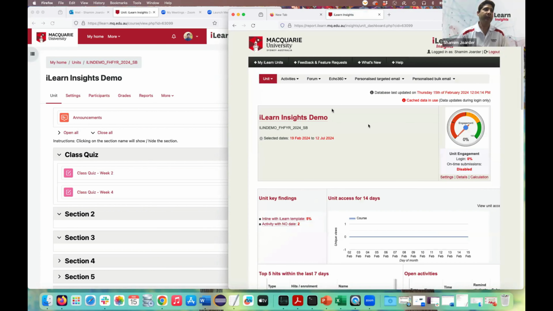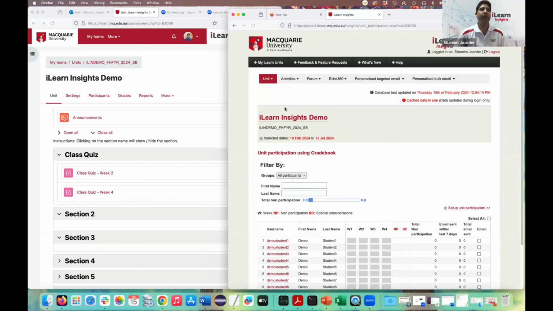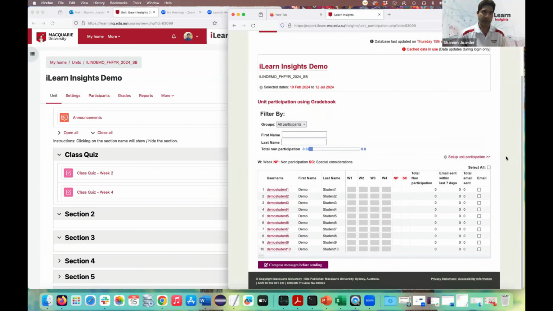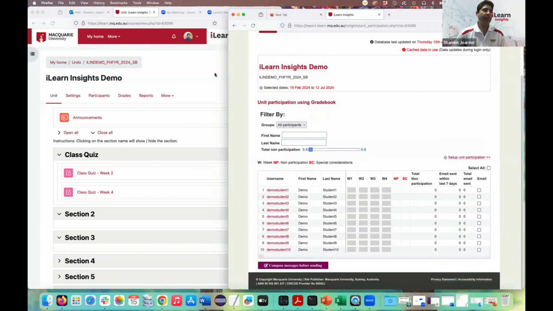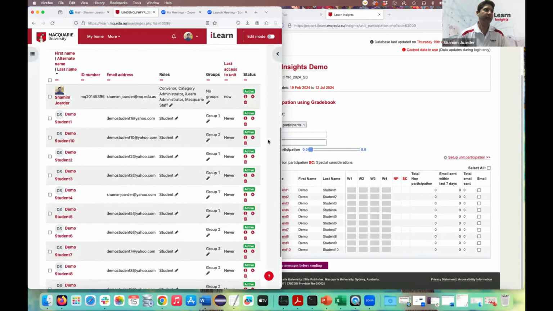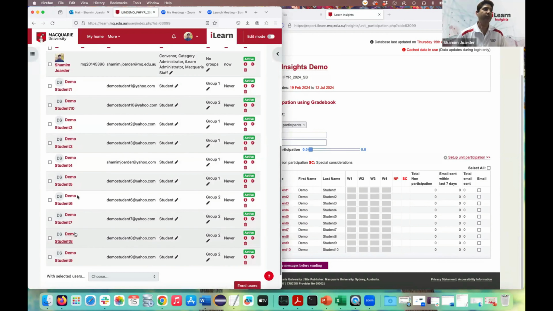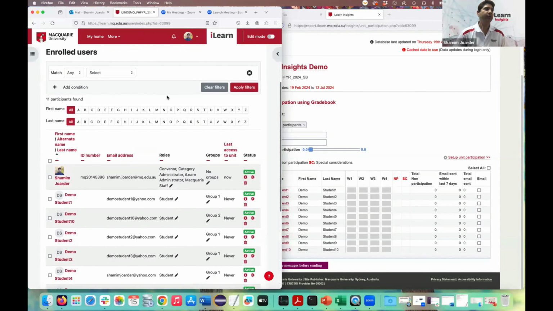Once you update it, then you go to unit and then participation. This is where it will show your participation. So in my demo unit over here, I have already added 10 demo students, as you can see, demo student 1, 2, 3, 4 to 10. I have also put them into groups.